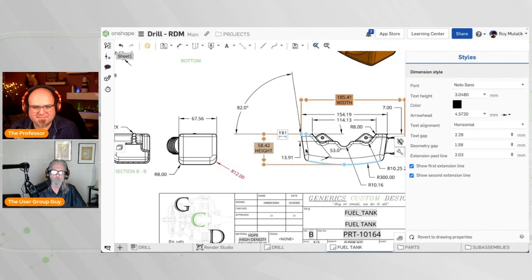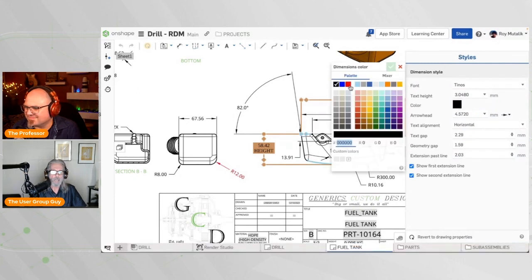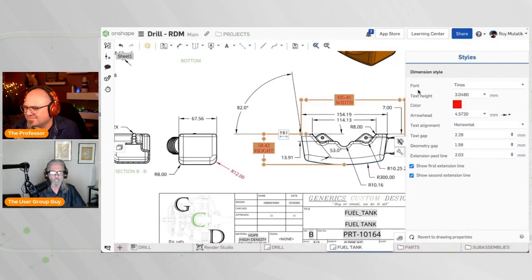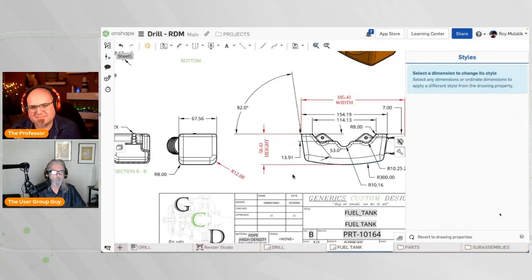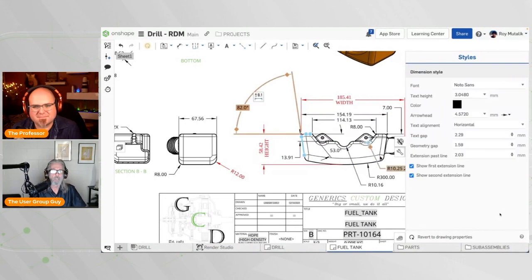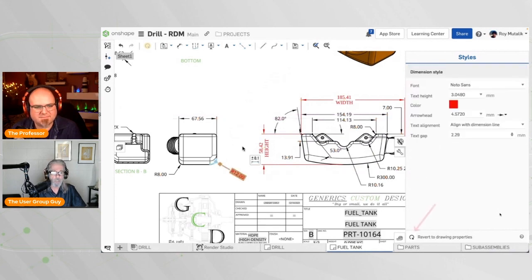You know, my immediate reaction to overrides is one of trepidation, if you will. But I've learned over the last 25 years that I'm not the only one that does things my way. There are people that do things a lot of different ways, and a lot of different companies do things a lot of different ways. So anytime we can give somebody the ability to override or modify or set up a standard that is unique to them, I'm all for it.